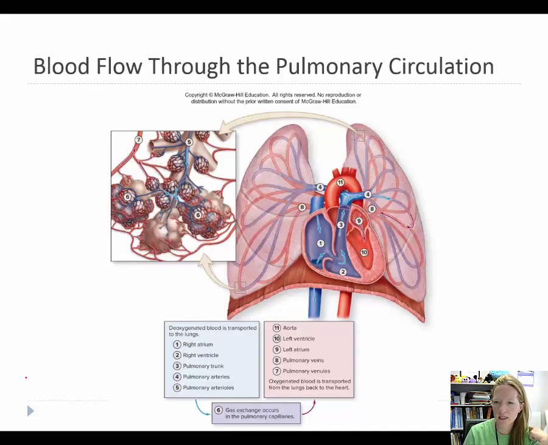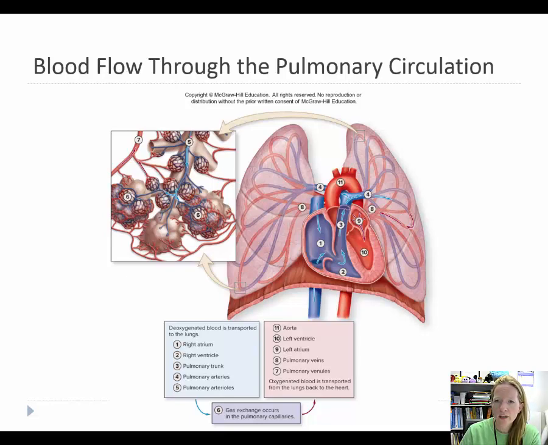So here is the path of the blood through the pulmonary circuit. And some of this we've already gone through, so let's just review what we've already gone over, but we're going to take a look at something that we haven't looked at yet, which is going to be this little picture right here. So there's the blood in the right atrium, and remember it moves to the right ventricle. Pulmonary trunk splits to pulmonary arteries that carry blood away from the heart, and this is when they are going to start diving into those lungs.